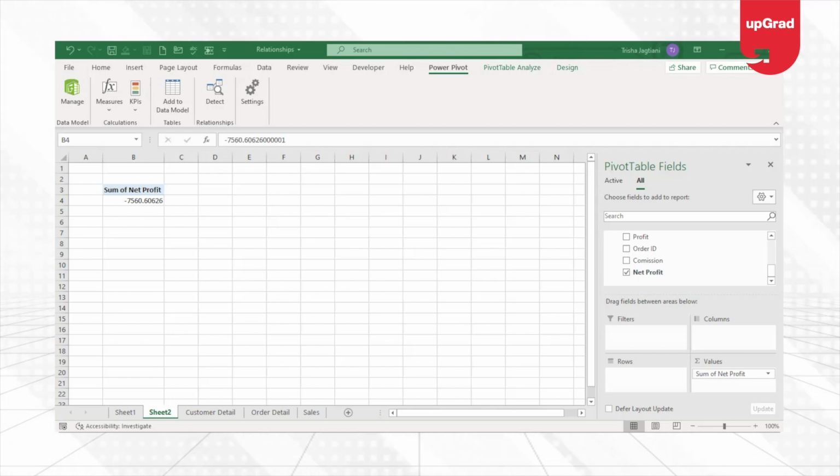I will just create a column just like I did for the previous one. So I will call it maybe sum, or maybe I can just call it sum of, okay, sum net profit.